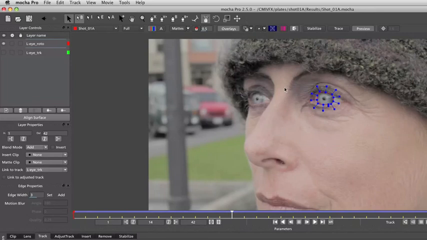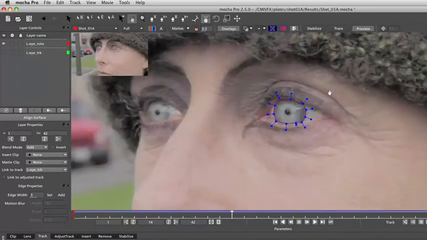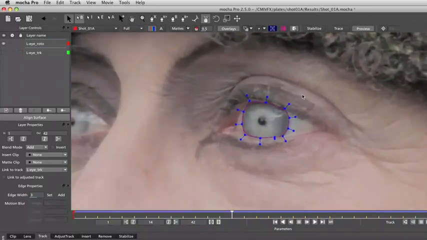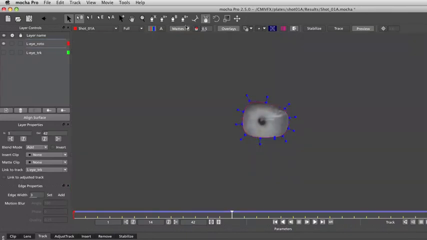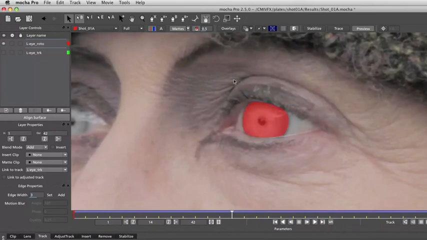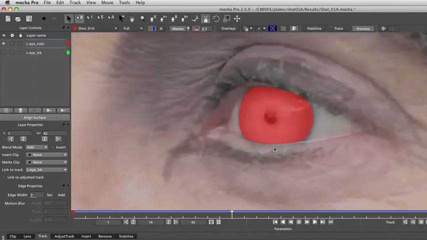Before moving to the next eye, I want to show you how to do edge feathering on a rotoscope layer. It's easier to see the edge feathering with the matte on. Let me adjust the viewer controls. Okay, with the red overlay, we can see that the matte edge is very hard. We can smooth this matte edge by using edge feathering. To do that, you can manipulate the layer points by using the inner and edge points tools. Well, this is how it works.